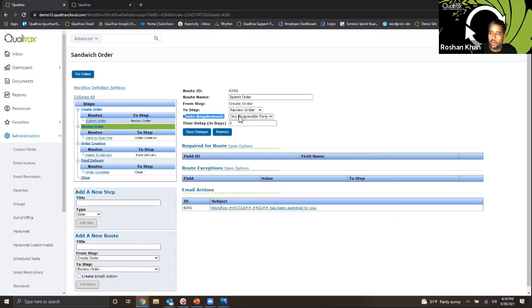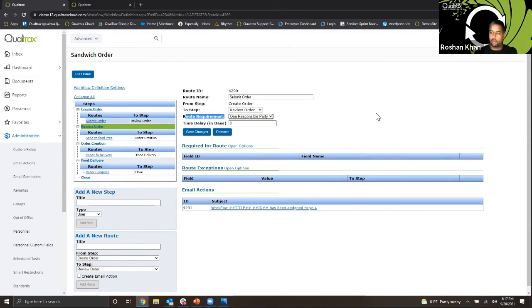Then you have this route requirement. One responsible party or all responsible parties are the two options. This works in conjunction with your responsible parties on the step. So let's say you have added an entire group as a responsible party on a given step.